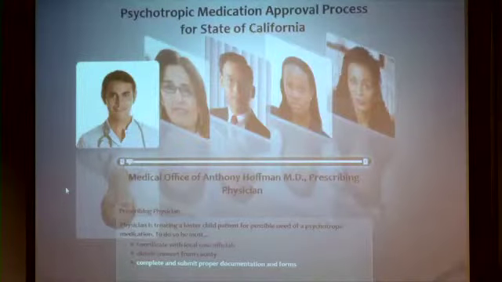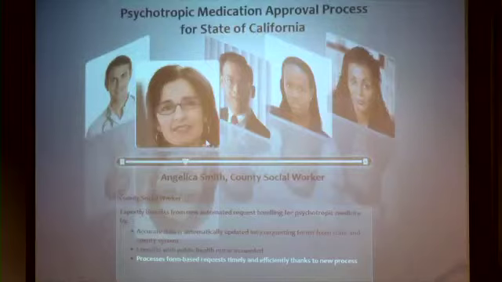We saw there on the doctor that he was able to save a lot of time. He was able to pull a lot of good information and have that information appear there on the form. It guided him through the process, and we made sure that we had a secure sign-off and that form could not be altered by any other person once the doctor was done. We saw on Angelica Smith, the county social worker, how that form came to her, how she could collaborate better, faster, more efficiently with some of her colleagues and complete the information.